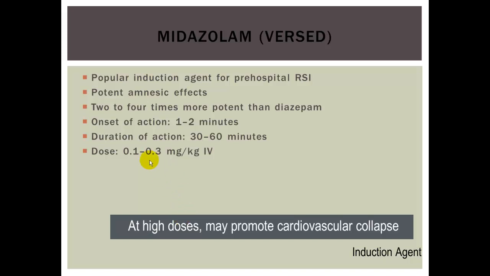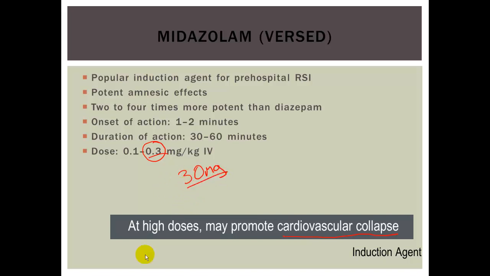Now, as a one-drug knockdown agent, you can give a patient this much Versed. However, I want to note that the higher the dosing on Versed, the greater the chance of cardiovascular collapse. It does have some nasty side effects at the higher doses. It can make you hemodynamically unstable. But I will assure you that 0.3 milligrams per kilogram of Versed will initiate a pharmacology-assisted rapid induction intubation. For a 100-kilogram patient, that would be 30 milligrams of Versed, which is more than we generally carry on the trucks in one sitting.